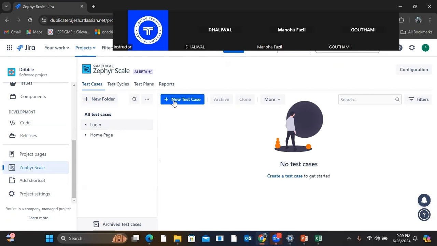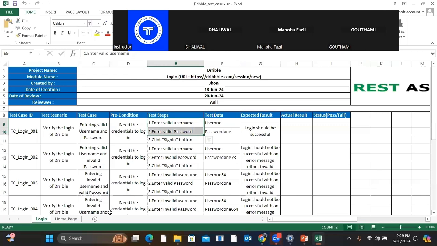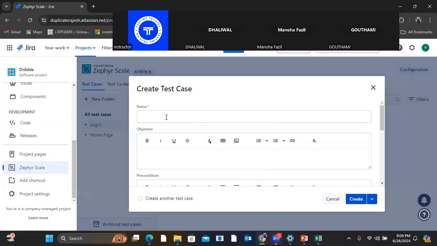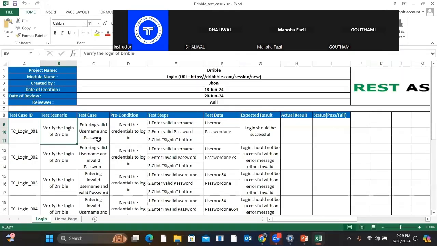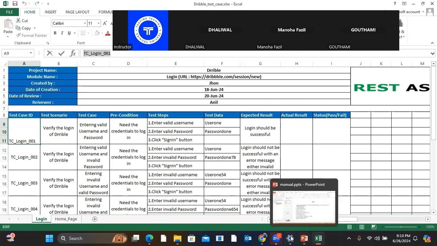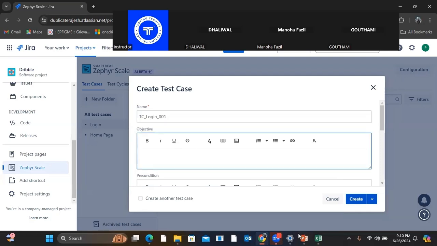Now I'll be creating a test case, the login test case first. This one. First I need to give the name of the test case and the objective. Name of the test case you can give this one, test case ID. Then the objective.